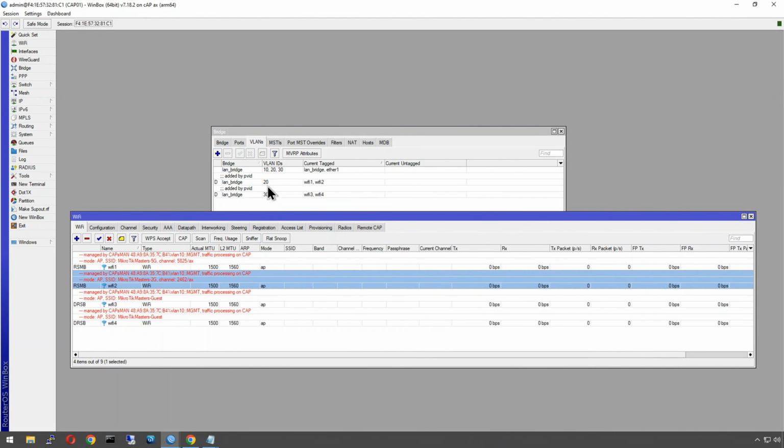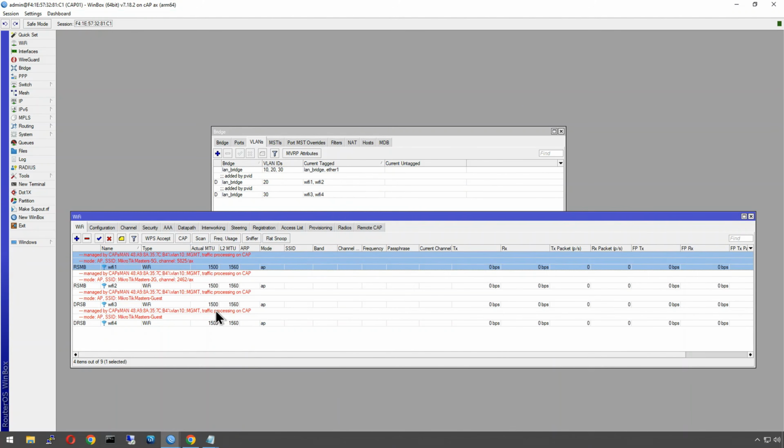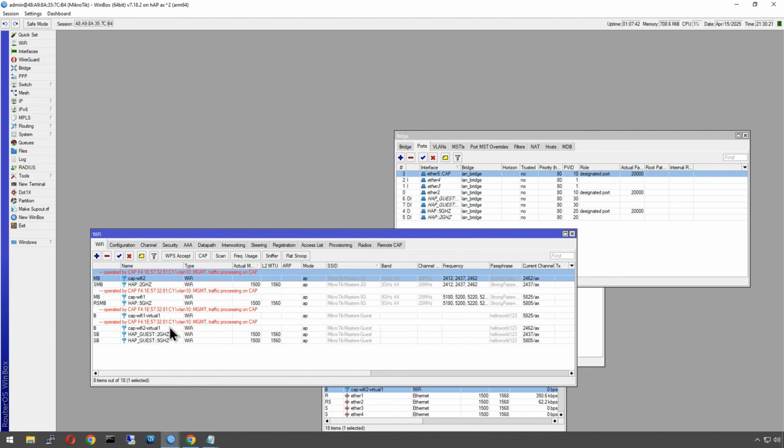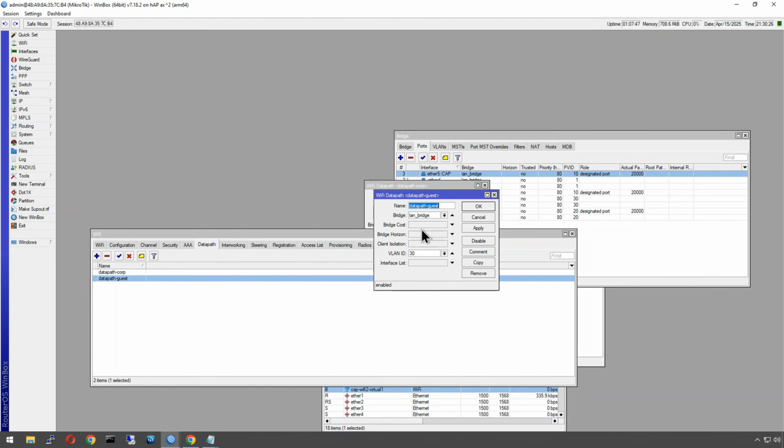And then the VLAN IDs are being set, so we don't set those on here. We don't set any VLAN information on the actual SSID itself, because obviously these are different between the two. But as you can see, dynamically it's been added 20 and 30. And this has been added from the configuration of these two. Okay, so if I was to change guest to be 40, for example, we'll cancel that.